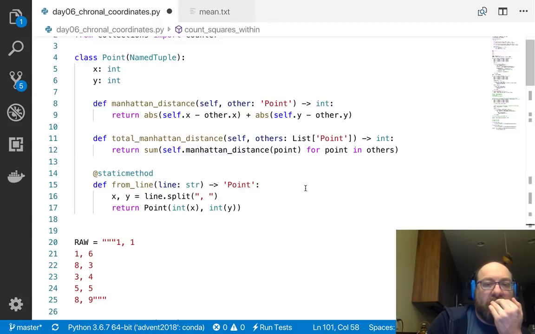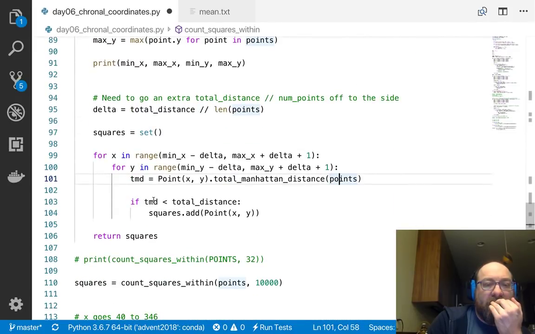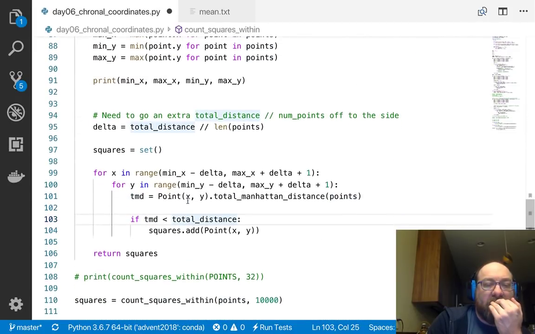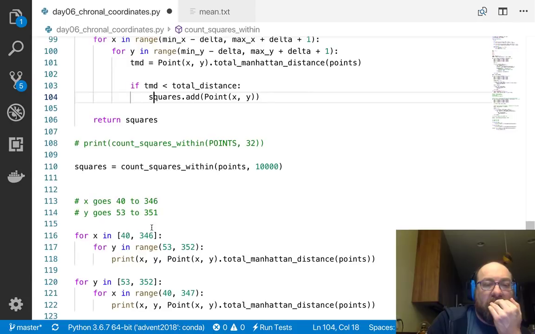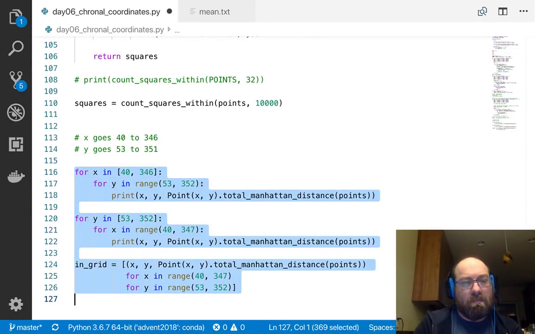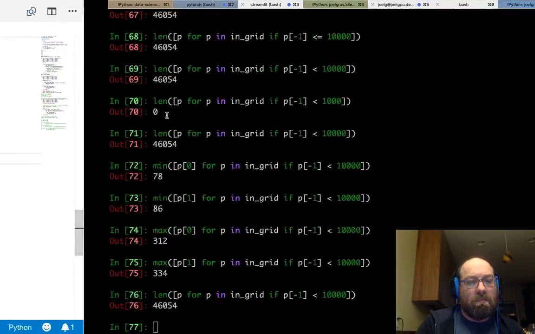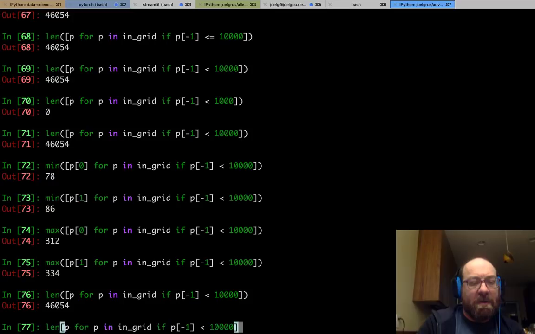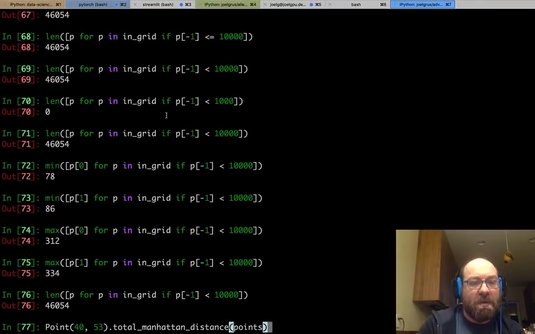That function looks right. And if that's less than the total distance I want, I add that thing to my squares. So let's run it again. Did I put an earlier return in there? I did not.